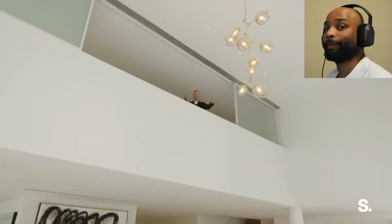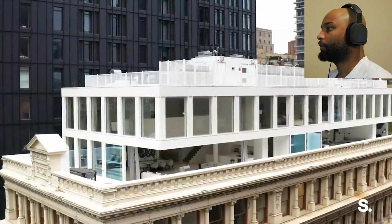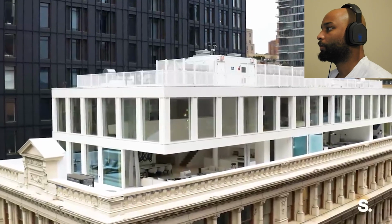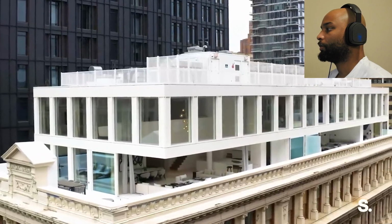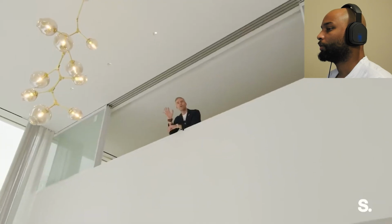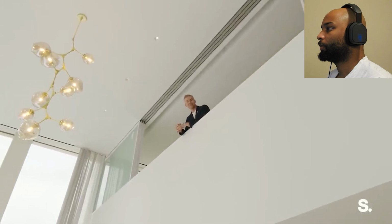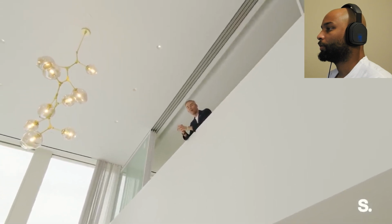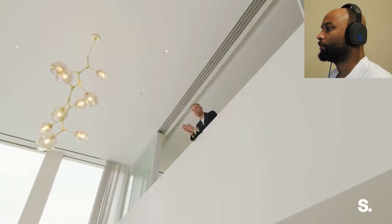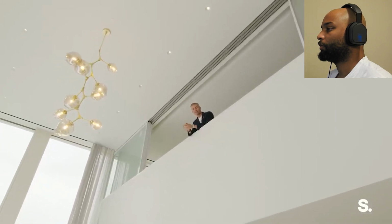It's a nice place. And that's it. Very nice place. That is Penthouse East at 67 Franklin. If you're a resident of Tribeca, or if you've been in New York City anytime in the last couple years and you came down to this part of Tribeca and you looked up, you were probably wondering, wow, what's coming there? What is that? And here it is. It's ready for you. One of the most spectacular penthouses in New York City is now on the market with Serhant. Thank you so much for watching.